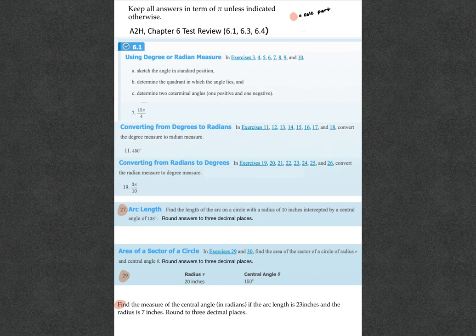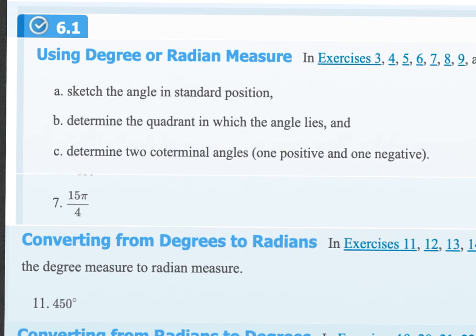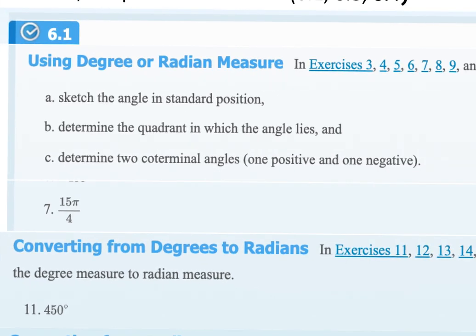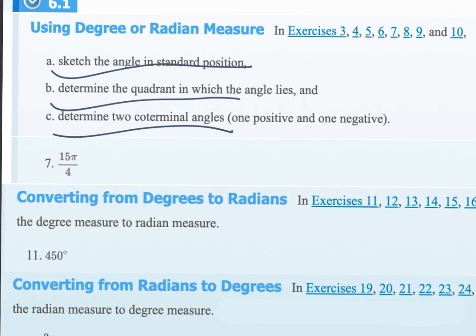All right, this has everything. So the class kick part just has the calculator part, which we're going to go to next because that's the thing we didn't get quizzed on. But then this PDF has everything, the calc part and the non-calc part. So in the beginning, we're talking about, can I draw the angle? Can I determine which quadrant it's in? Can I find coterminal angles? Okay, these would be without a calculator.